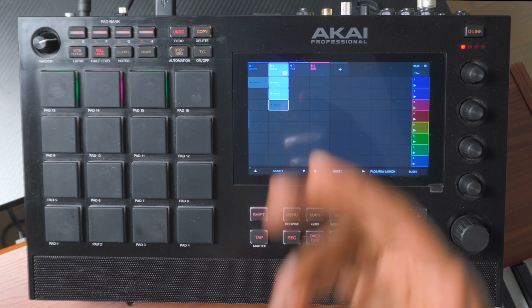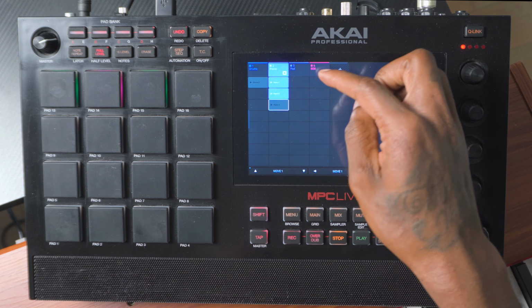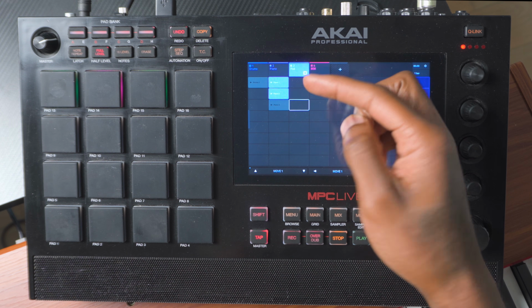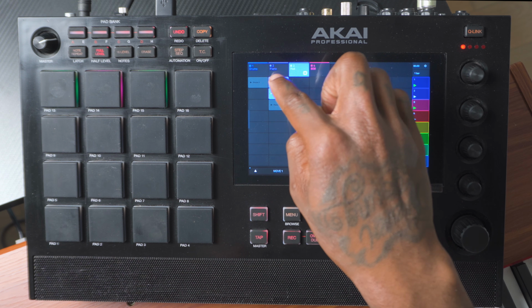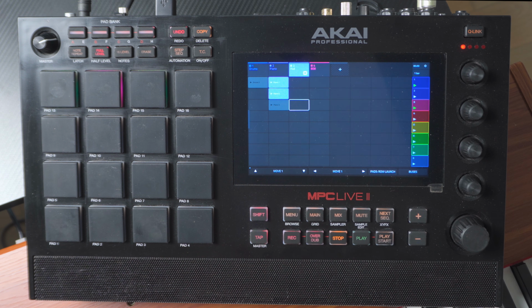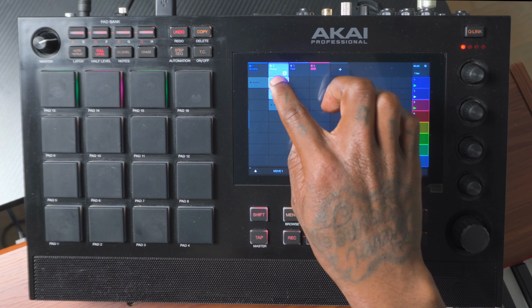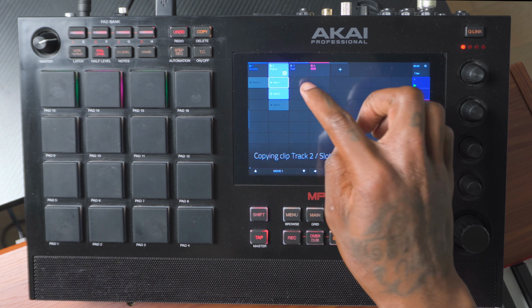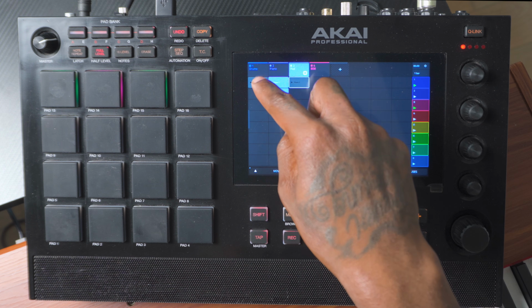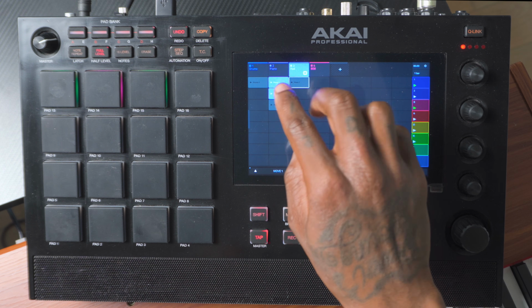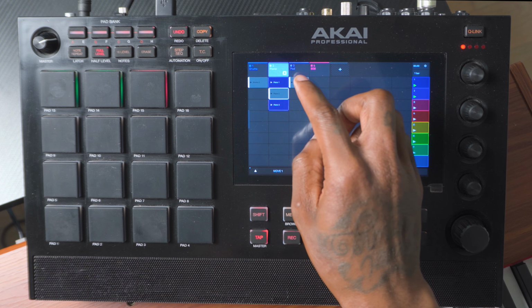And another reason why I like clips is because even from here, let's say I have this pad track right here. I want to just actually layer what I have for the first melody, which was just playing chords. And I just want that same layer. I could just hold it down, press copy, and then press paste. If I just want to experiment how my drum loop would sound over this melody or that, I could just play it just like that.